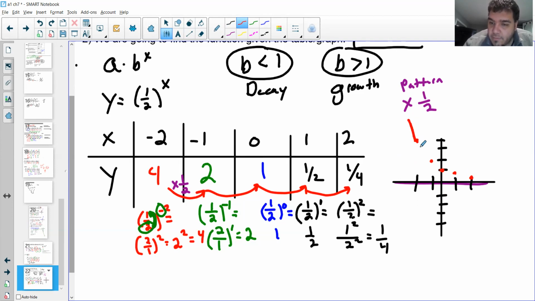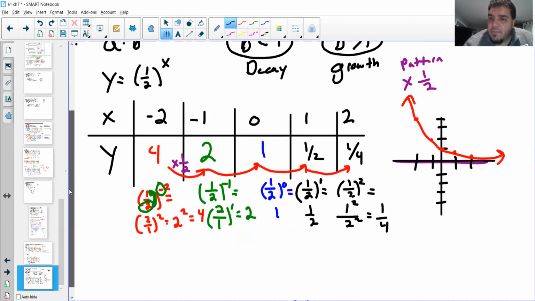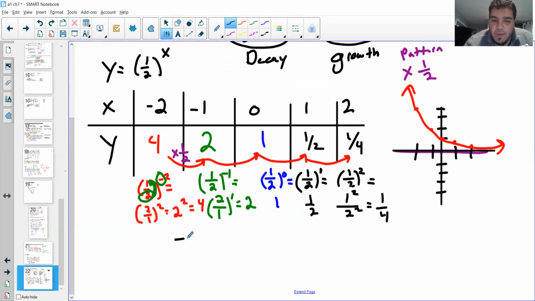Mr. Makes-Tubble, I'm just confused how you found the pattern of times 1/2. Okay, how did I find the pattern of 1/2? Would you agree that it was divided by 2? Like, would you see that it's divided by 2? Yeah. Okay, so I'll show you how to find this if you see it as a division. If you see it as divided by 2, whatever your number, which is your y, divided by 2 gets you your new number.